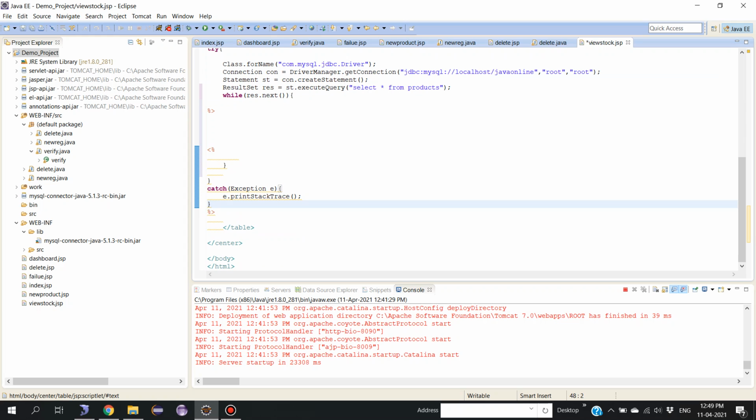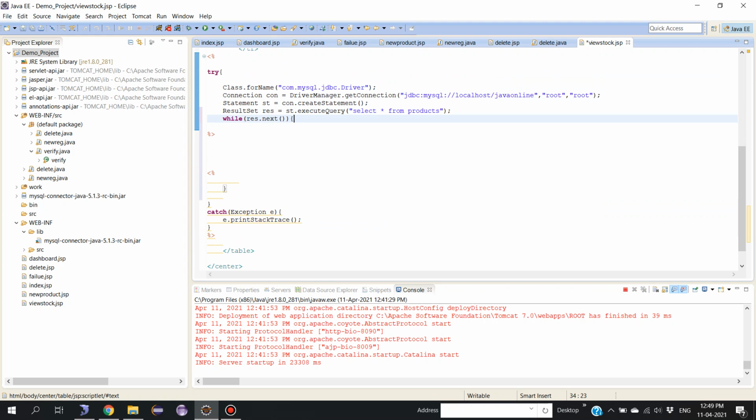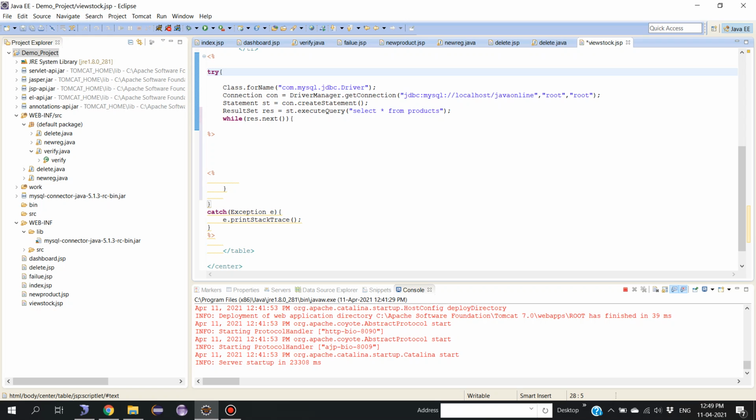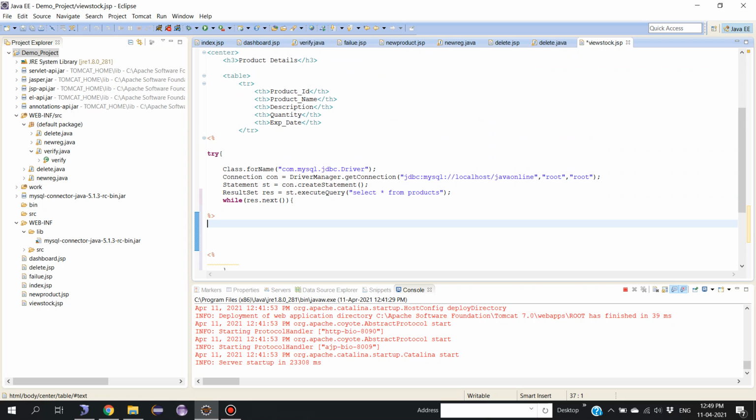So within this we have written a few more lines of code. So let me see, what is showing the exception, the try block is here, the while block is here. Okay, so within this section we have to print the result.